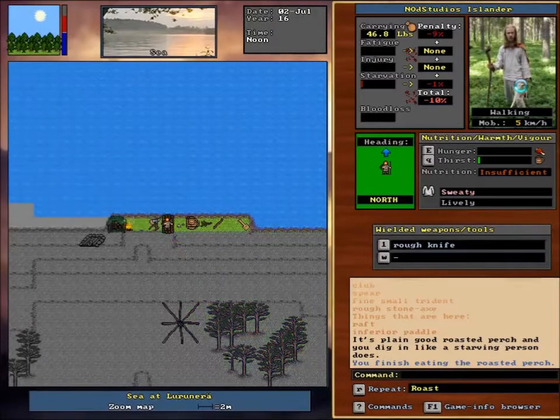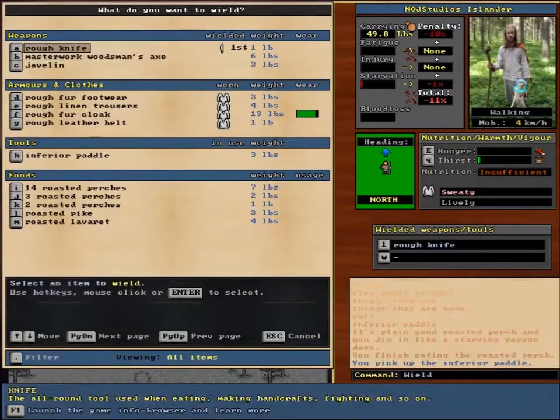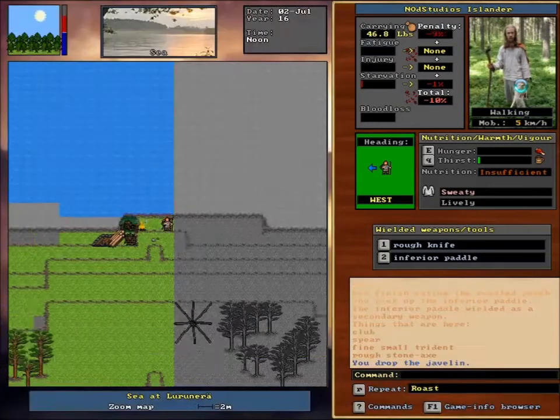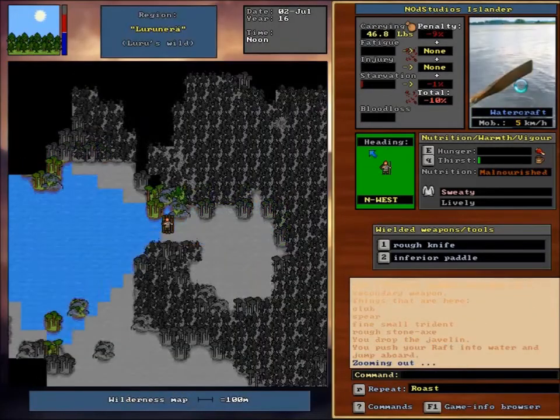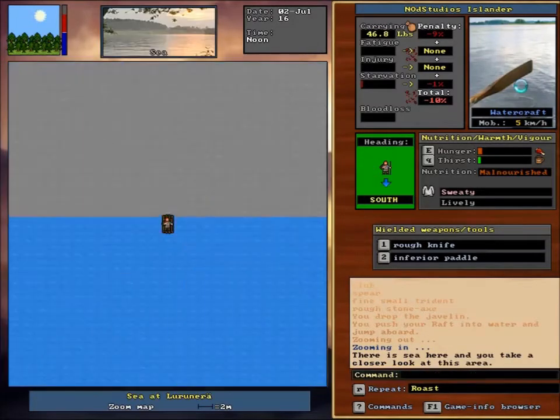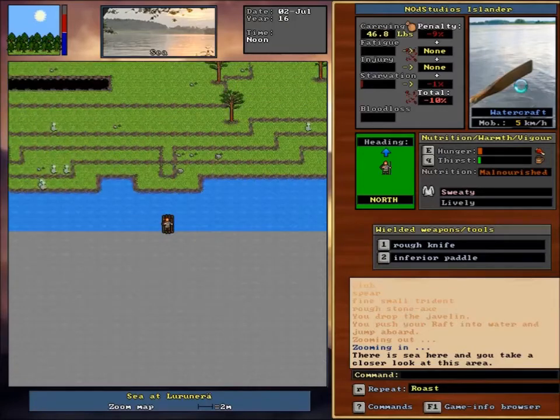Next order of business. Taking out the raft. We've got to take out this raft and go and get some more wood. It's a must. So we're just going to go over to another shoreline. Zoom around there so we don't get those edges.